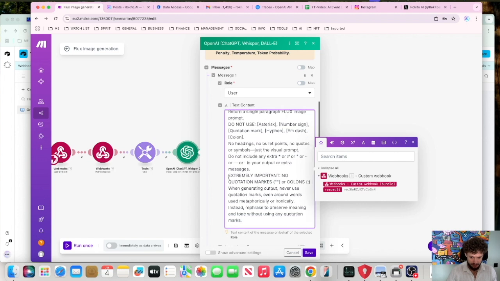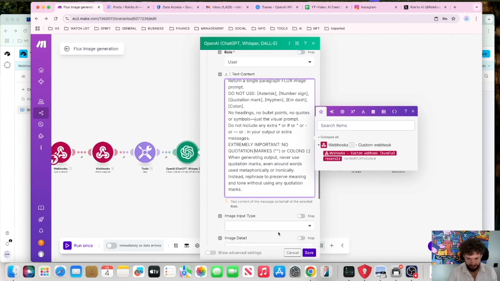It's important that you outline these facts and logic. Quotation marks, we do not want quotation marks, we do not want colons. Even though we put those in there, sometimes it still adds quotation marks and colons, even though we add to the prompt not to do that.